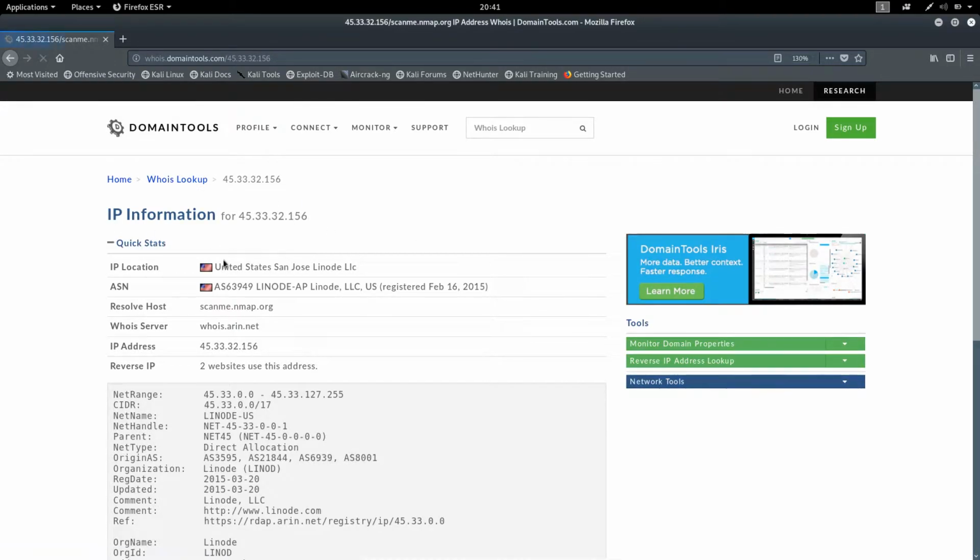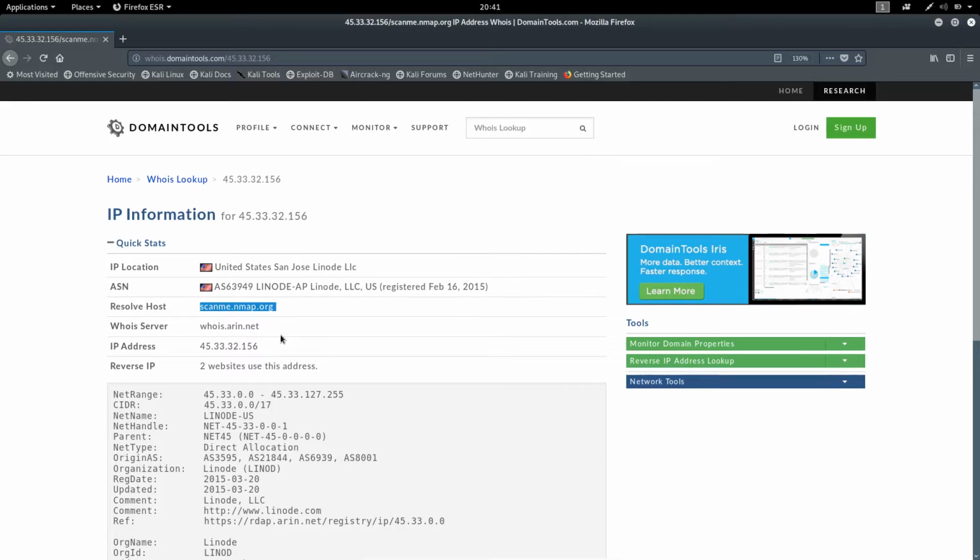So this is the information we are getting from this IP, and it has done a DNS reverse lookup, and it has resolved the host information that it belongs to scanme.nmap.org. So this same thing is by default enabled in Nmap.